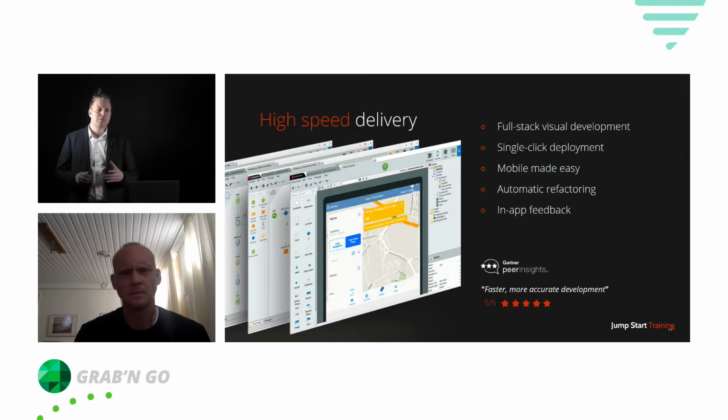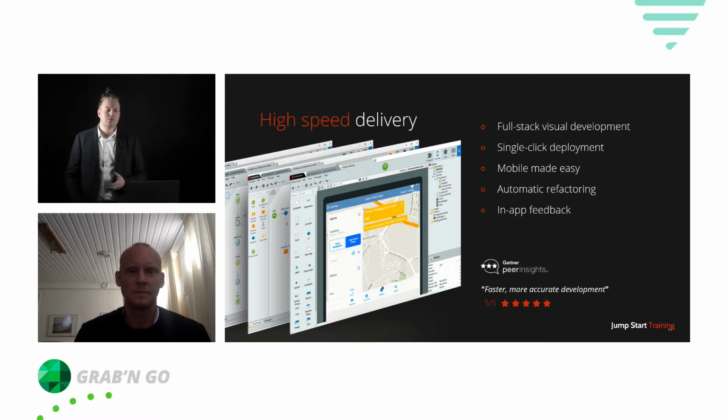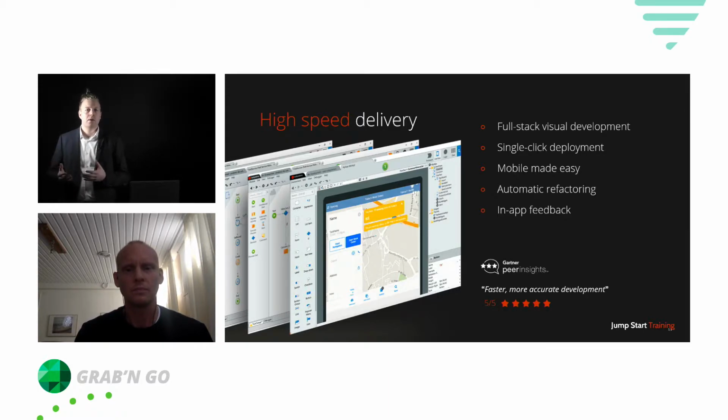First up, we have a point on high-speed delivery. This is, of course, one of the main things that is typical across different low-code application platforms. In Outsystems, this means that through the platform, you can develop both web applications and mobile applications in a completely visual development way. You can develop the interfaces, the screens that you will see. You can also develop the backend logic in the same tool. And finally, you can build the data structure that you need underneath, all as part of the same tool and all in a visual way.